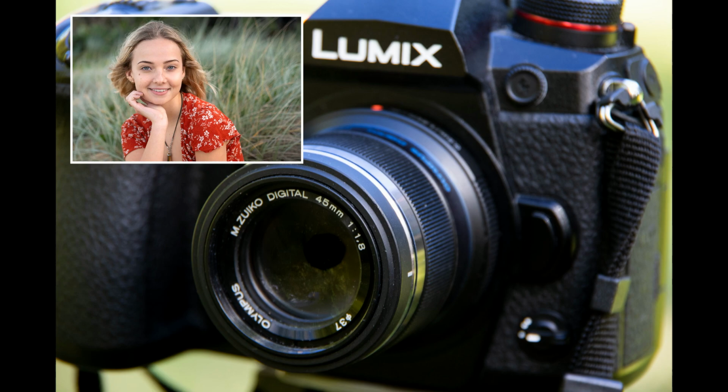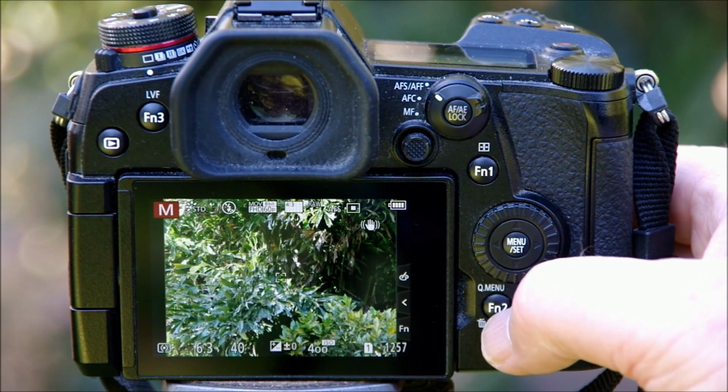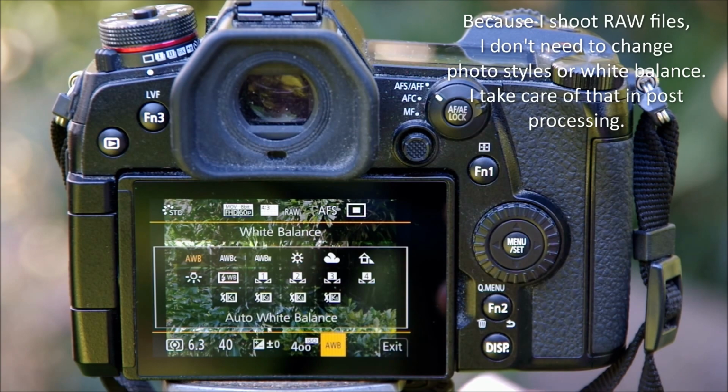Now, let's take a look at how I set up the camera for most of my portraits. Looking at the back of the camera, you can see I have my image stabilizer on, and I have a fully charged battery. That's important because I can easily shoot several hundred photos in a good afternoon. Pressing the Function 2 button takes me into the quick menu, but there's really nothing here I need to change. I could play around with photo styles or white balance, but there's really no need because I shoot RAW files, so I can easily make all those adjustments later.